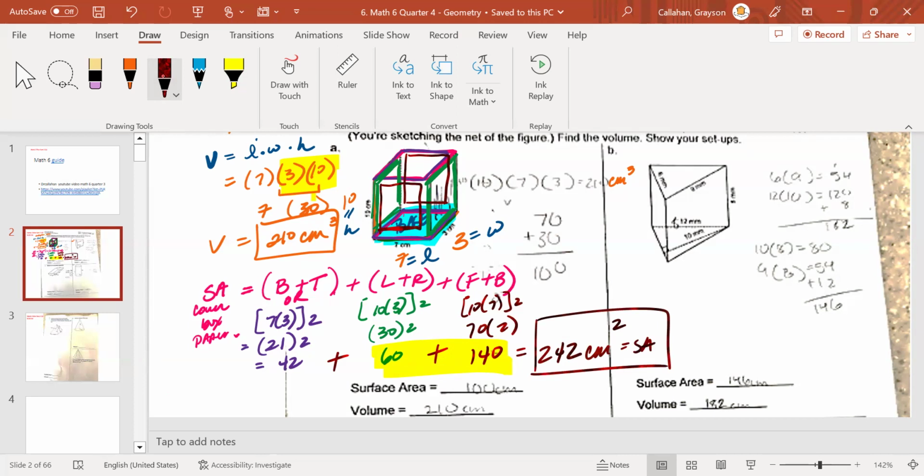So you have one side that has a volume. Remember, it's cubed. The other one is area, so it's squared. Okay. So the rest, I want you to watch the video and then you do it by yourself.